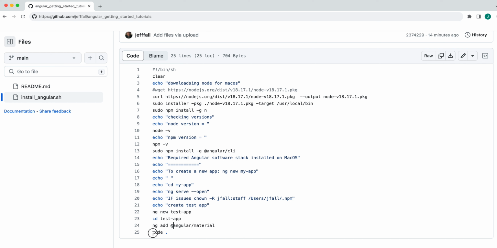And then Microsoft Visual Studio Code is really useful. It's probably the de facto standard these days for manipulating TypeScript code and everything else. So you also want to put Code on your system first. And so all we're going to do here is create this new directory with the application files in there, cd to it, and then we're going to simply add Material for Angular. We're going to bring up Code and start coding. So let's do that. So now I want to do a clone of this thing, and we'll start getting to work here.